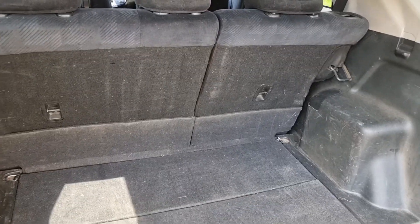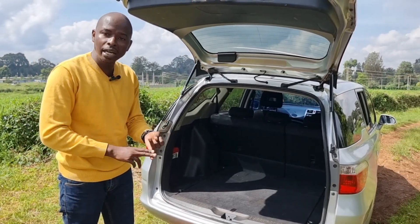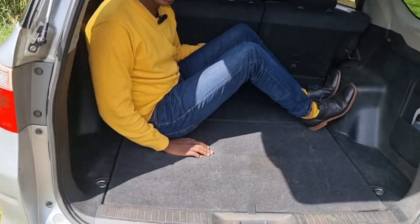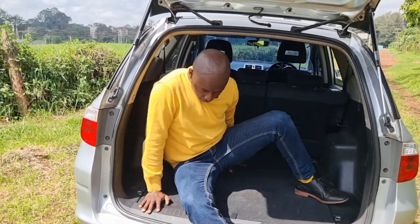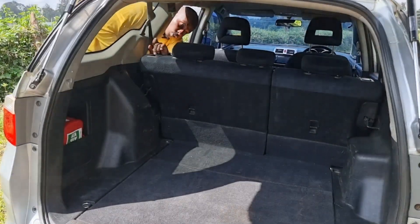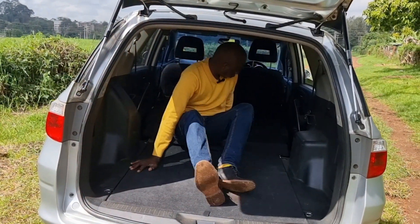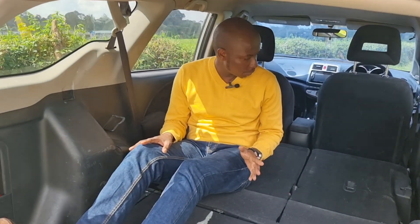At the boot is where the Honda Airwave really comes to life. This car has much more cabin space than all of its competitors in this class — more space than the Fielder, Corolla Wagon, the Lancer, LS Wagon, and finally the Nissan Wing Road. No one would sit in this position, but you can see the amount of space maintained. This is made possible by the fact that there is no fuel tank below here — what we have instead is the spare wheel. If I stretch the seats out, once you have both seats lying flat, the amount of space you get is a lot. I can actually slip across this to show you — this is more than enough space, not to carry people, but your luggage and anything else you might want to carry.